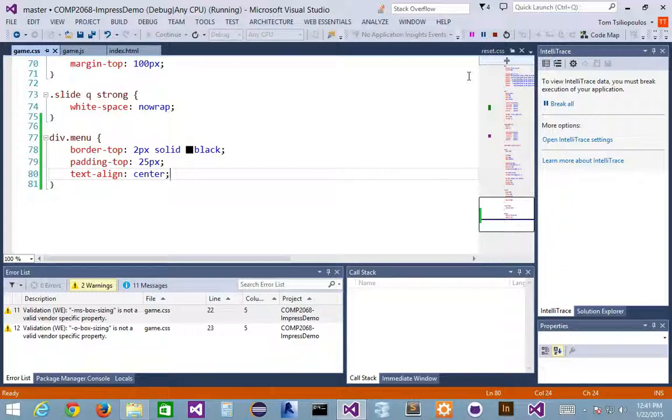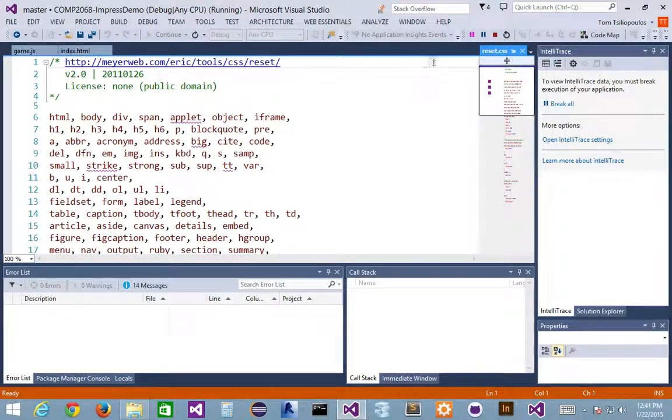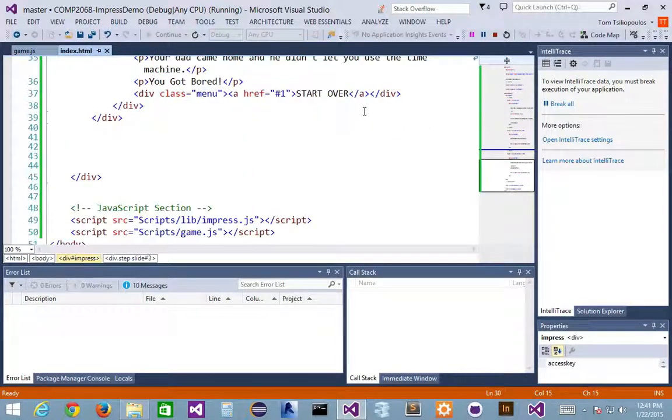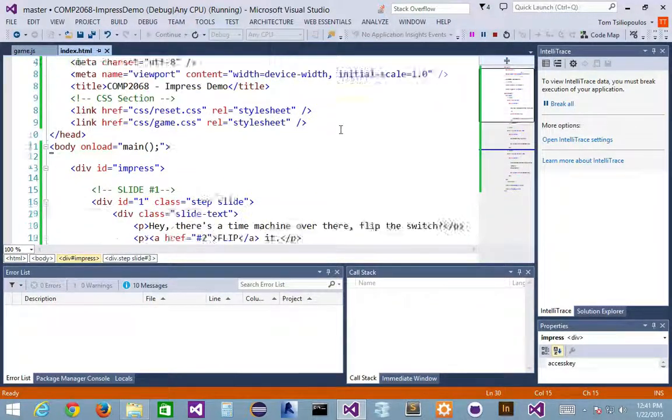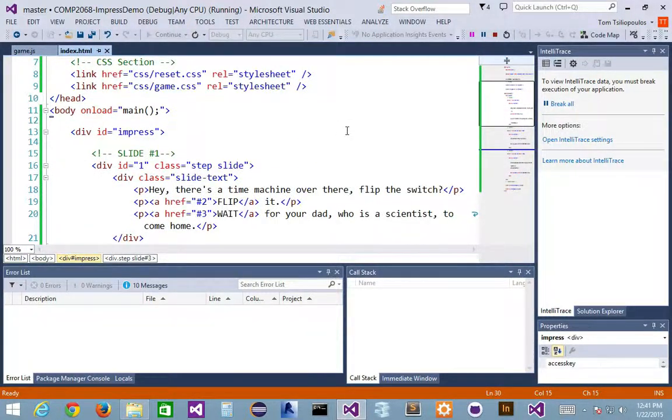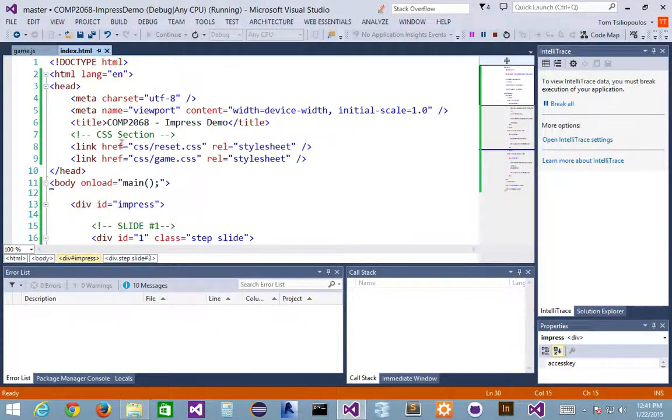Yes? I'm still confused why I need to add reset CSS. That's a good question. So why do we need to use this reset CSS? Because if I don't add the reset CSS, then there's not 100% control over the styling of the page. The reset takes away the browser's default styling.